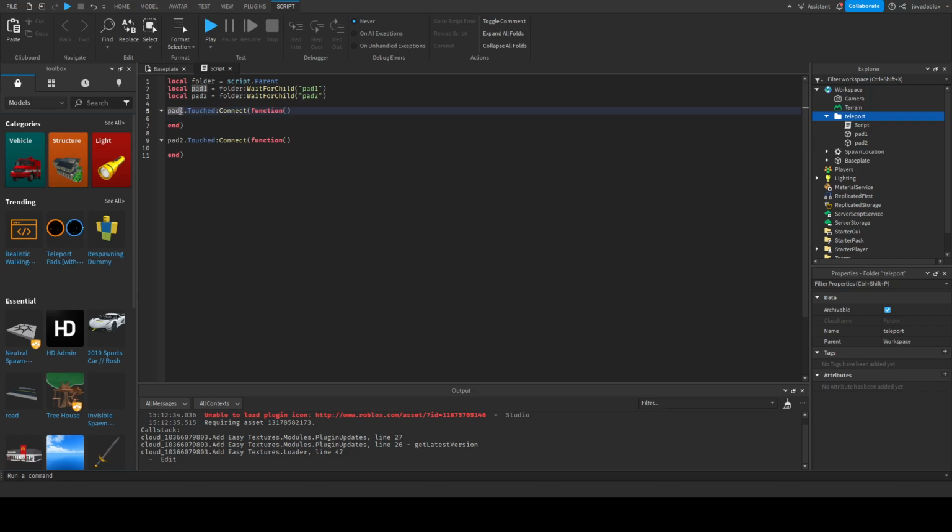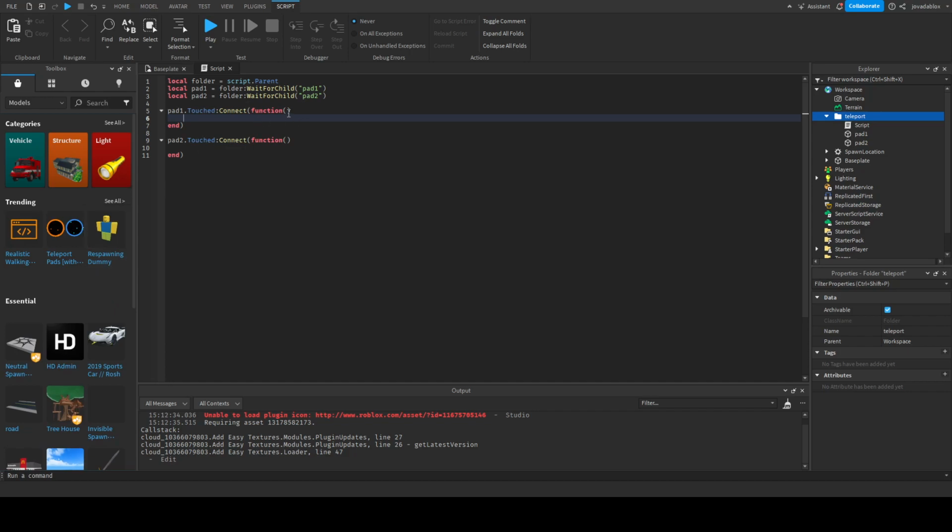We're going to work on the first pad, which I think is the blue one. Each of these takes in the other part argument, and we're going to get the character. The character is the parent of the part that's touching it.